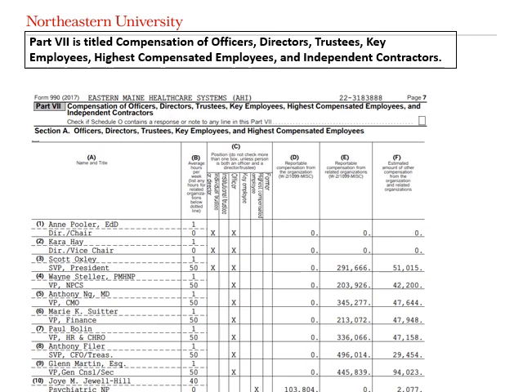Part 7 is where compensation is noted for officers, directors, key employees, etc. In this organization, we can see that the chair and vice chair of the board of directors are not compensated, whilst below that we get compensation and any other forms of compensation for all of the highest paid executive staff.